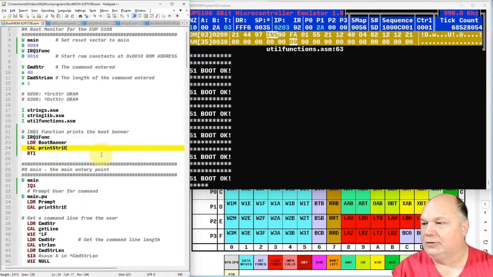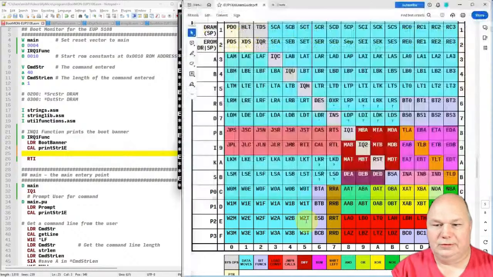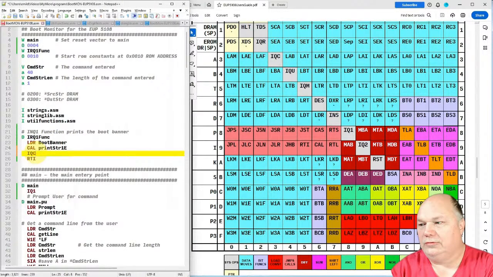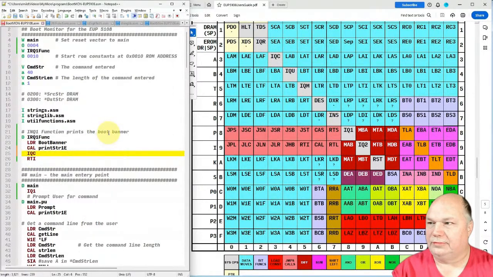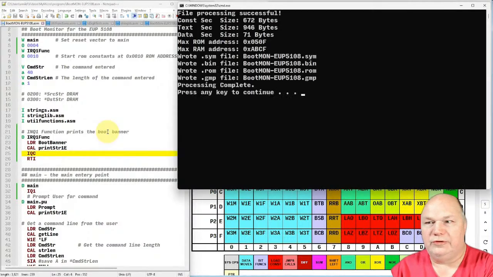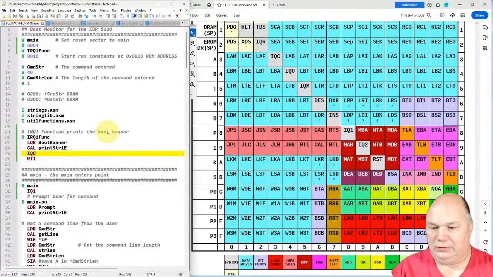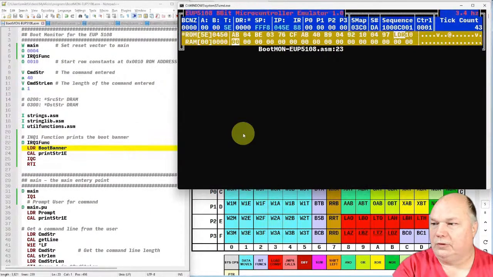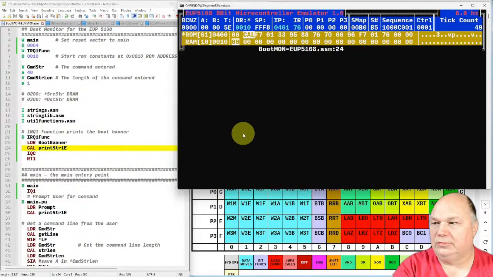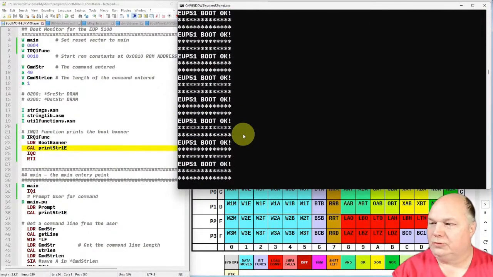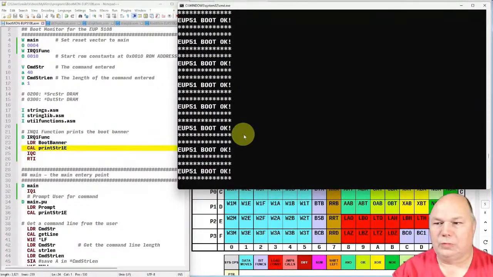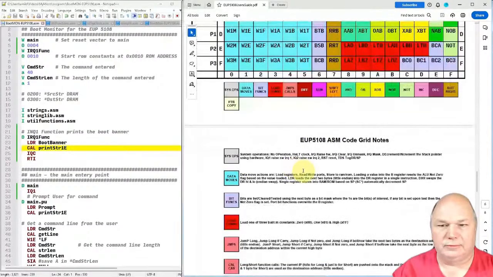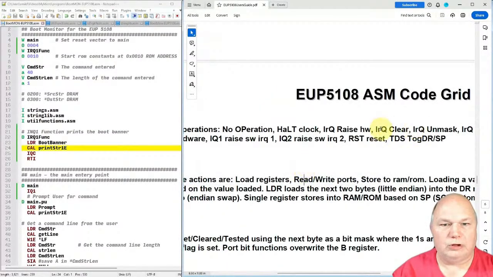So we call that. Oh, I do believe I have to clear the interrupt after I'm done dealing with it. So that's an IQ clear, I believe. IQC. And then return from interrupt. That should do it. Control 7, we built. And F7 we run. We called in the function correctly. Print banner. Let's see. Nope. What in the world? All right. IQC, that should be IQ interrupt clear, yes. IQ clear.